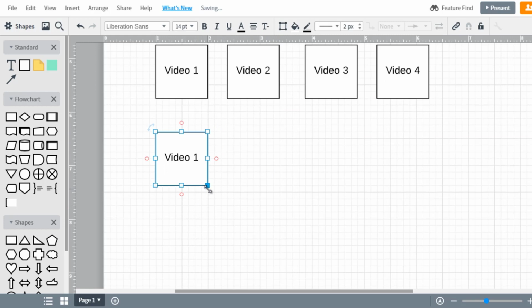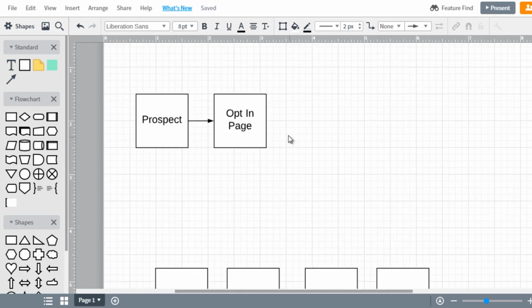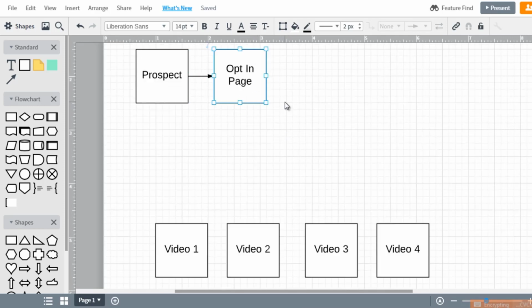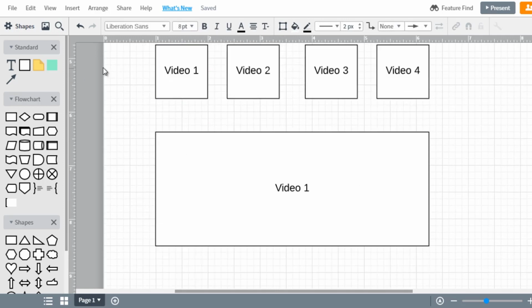The reason why you want to do this is because it'll tease people. So when they opt in, they're going to see all these thumbnails, but they can't necessarily go to them just yet. When they initially opt in, they are then going to go to a page. Now, the opt-in page is going to look like this. So imagine this being the whole page right here. So you've got video 1, 2, 3, 4, and then of course video number 1.